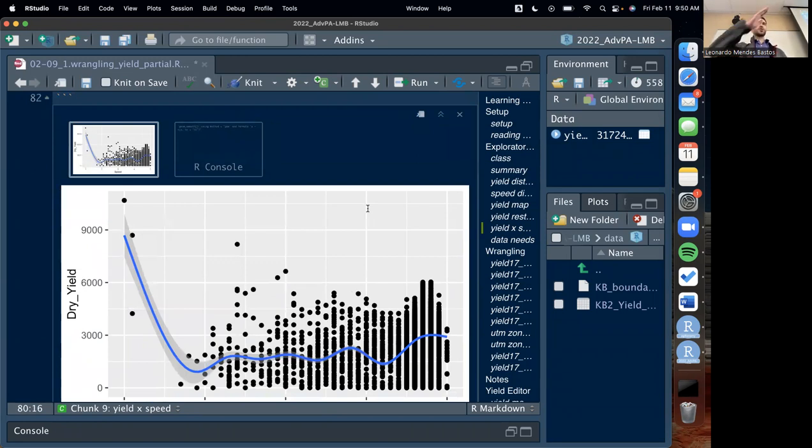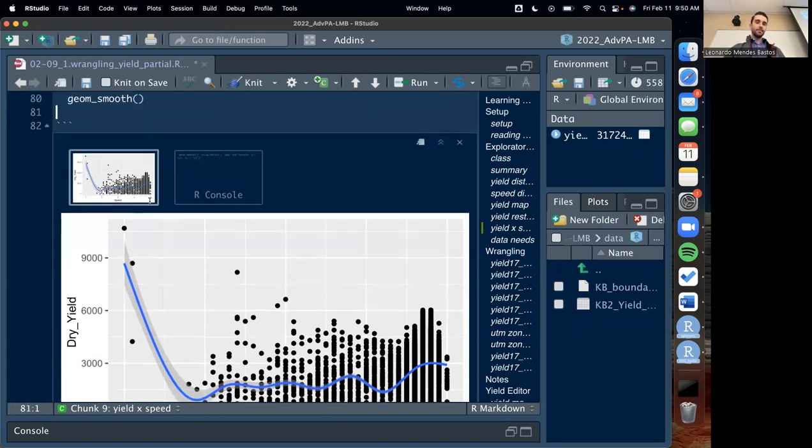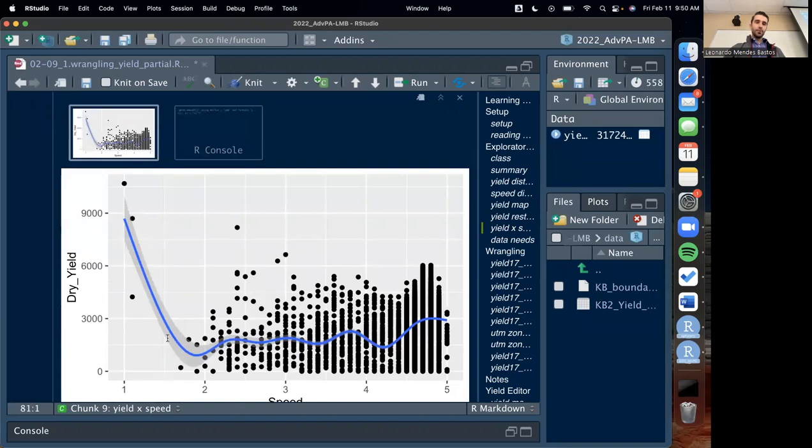So it's not just a straight line going down or up, like a linear regression with intercept and slope. It's really helpful when you have a cloud of data and it's hard for your eyes to see the pattern. If you add a smooth there, you can see that pattern, that really high yields under low speeds, probably all the way up until, I don't know, 1.5, 2 miles per hour. And then it kind of stabilizes more.